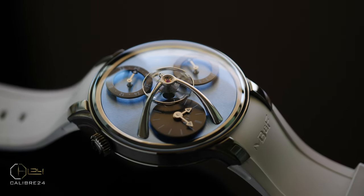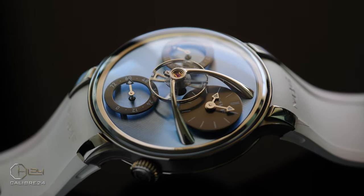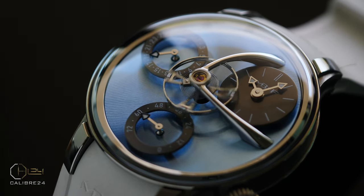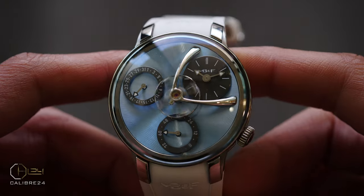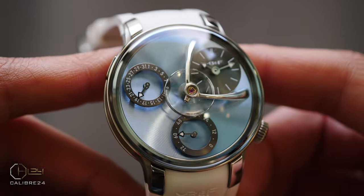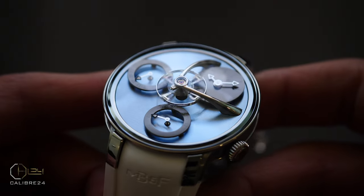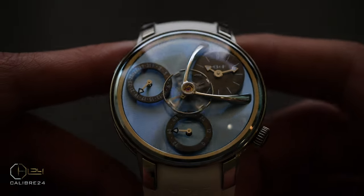In the world of luxury watches and fine watchmaking, a lot that goes on the dial is nowhere close to the details, workmanship, and finest examples of engineering that we see on the case back. This is not just about engineering and excellence — it's about the art and the experience when you look at the movement. The catch is that you have to remove the watch to enjoy the workmanship on the case back, and if you're wearing it, you're tossing between enjoying the dial or removing it to see the hidden treasure. A dilemma indeed — but it's a good problem to have.